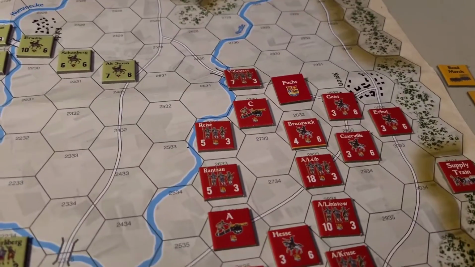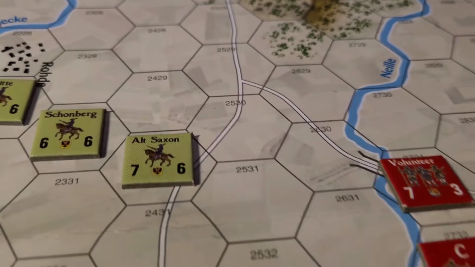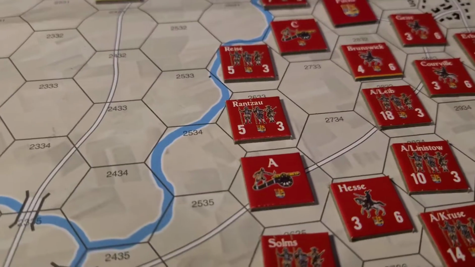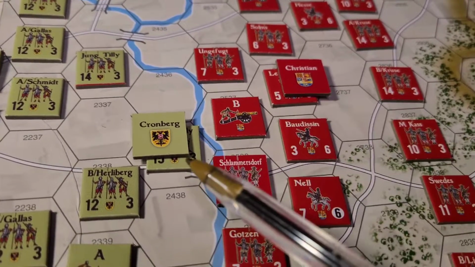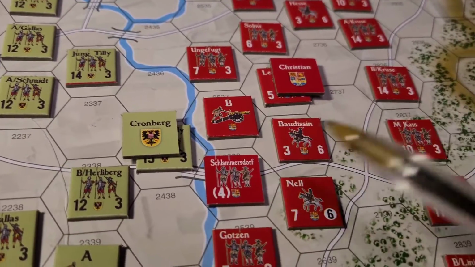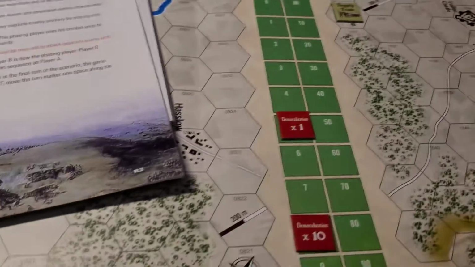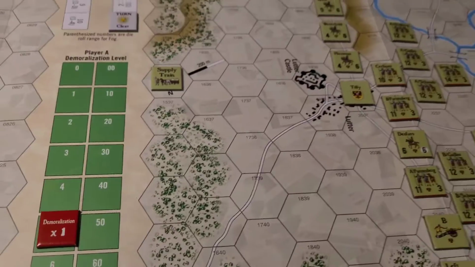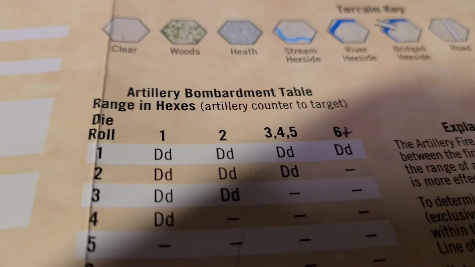So that's the situation. And you can see here, our artillery is going to have some nice little pot shots at some cavalry, but they only get to shoot once, so one and done. We'll start off with this battery right here. He will fire at this unit that just disrupted my infantry. We got the artillery die, and he is one hex away. Ooh, it's a 2. That's supposed to be pretty good on the old artillery table. One hex with a 2 is a DD. That'll do it, I think.